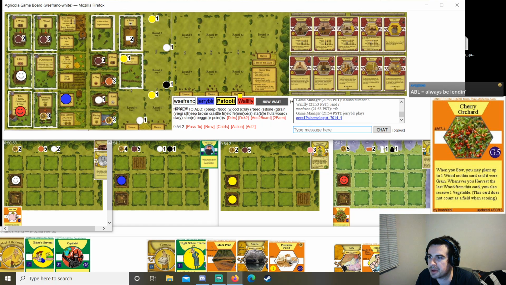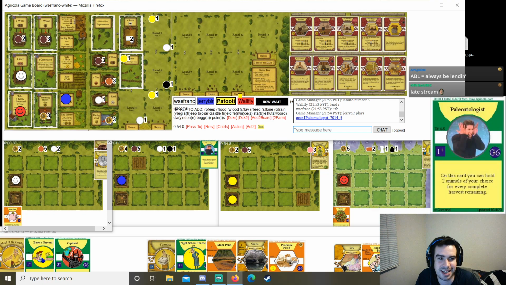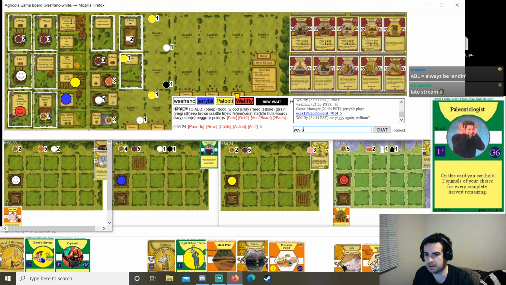Oh, I didn't pick up my grain. Start player Grotto looks okay here. Always be Lendon. That's right. Yeah, I like that. I like start player Grotto because then I can play the clay oven next round. Ooh, paleontologist for jerryblr. Ooh. I think Wallfly just has to give up on the... yes, sorry.